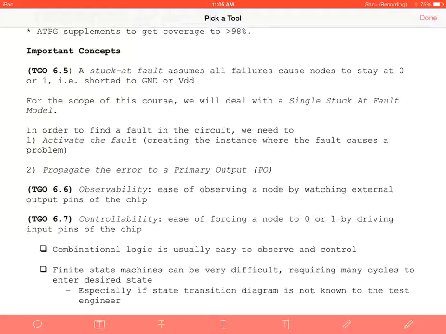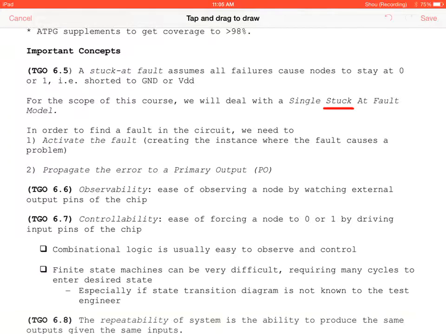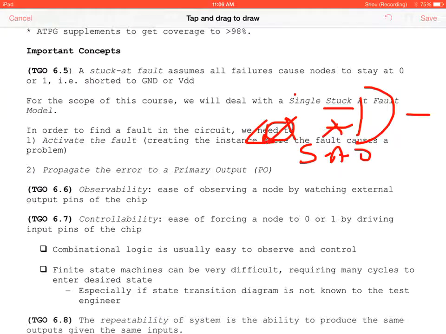So when you're doing some sort of automatic test pattern generation, let's say you're testing an AND gate, and it's stuck at 0 here. What's going to happen is, if it's 0 on the input, you're not going to be able to notice the error, because that's what it should be anyway. But if you have a 1 on the input, then you have to figure out some way to propagate the error to your output.